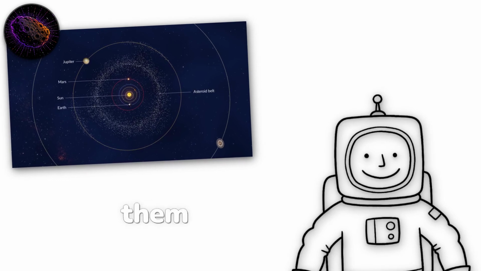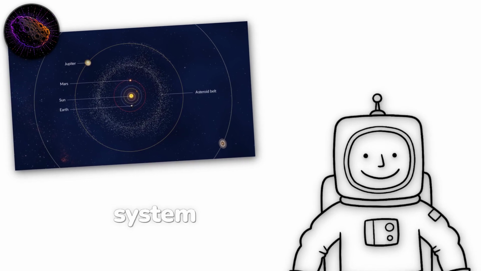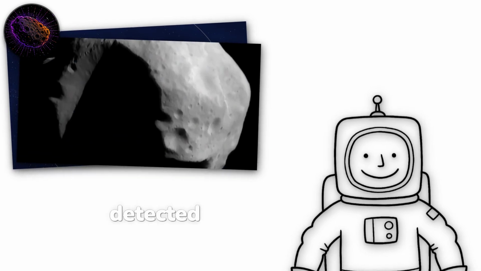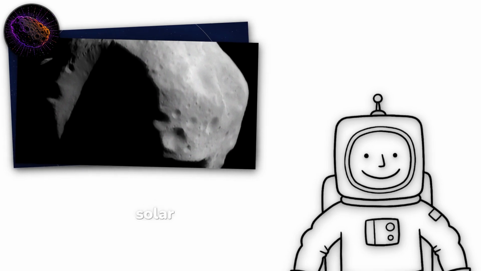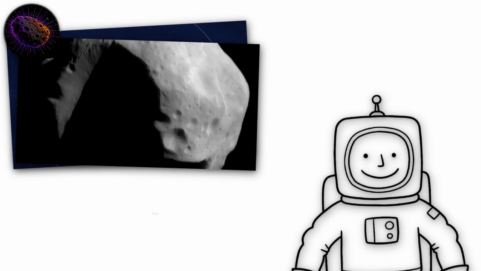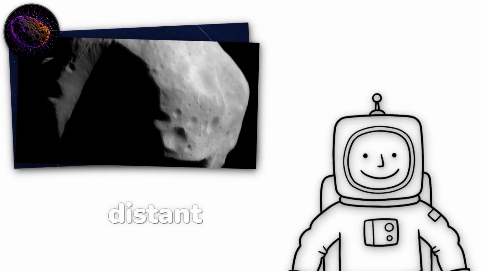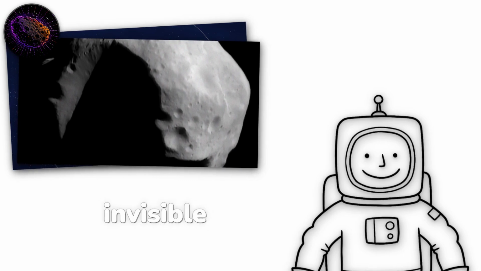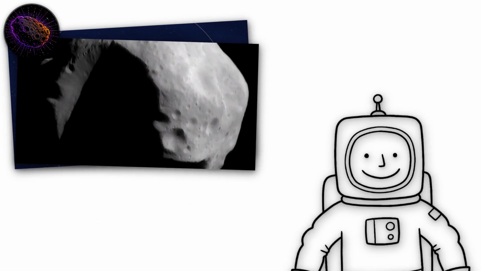C-type asteroids had an albedo, the fraction of incoming light they reflected, of only 0.03 to 0.09, making them among the darkest objects in the solar system and explaining why they had not been detected in more remote regions of the outer solar system, despite being the most common compositional type. They reflected so little light that the most distant C-type asteroids were effectively invisible to conventional telescopic surveys.